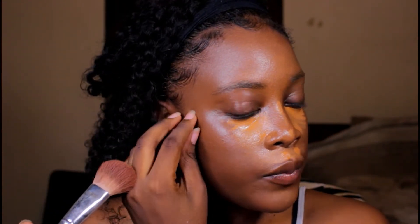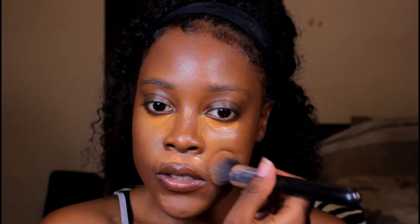This is optional: cream contour. I use the Black Opal stick in Suede Mocha — just put a little on my cheekbones and bring the rest onto my forehead. A little goes a long way with this product, so be very careful. Anything from Black Opal, I stand behind — they're affordable, really good, and very multi-purpose. I personally like using brushes versus beauty sponges — a brush gives me more of an airbrush finish. I go back and forth between the brush I blend concealer with and the one for foundation.